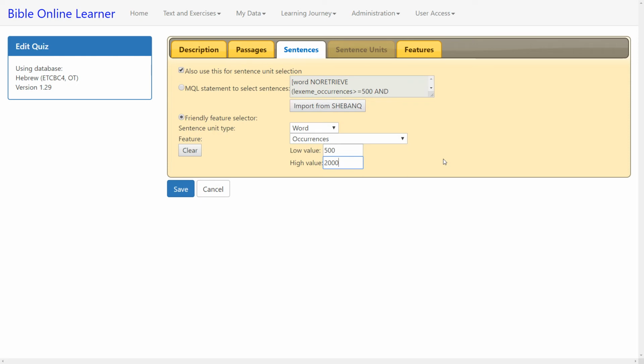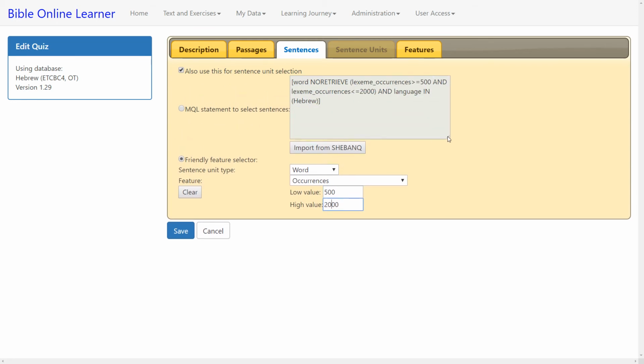because I know all words that appear more than 2000 times, they're so easy, like the 'and', or the prepositions, be, le, min, ha, the article, and so on. So I want to exclude those because my students know them anyway, and it's just a waste of time and they're not really learning the harder vocab. So I reduce it to a frequency of 1000. So we have 500 till 1000. So you see, I'm making sure that no word appears less than 500 times in this exercise.